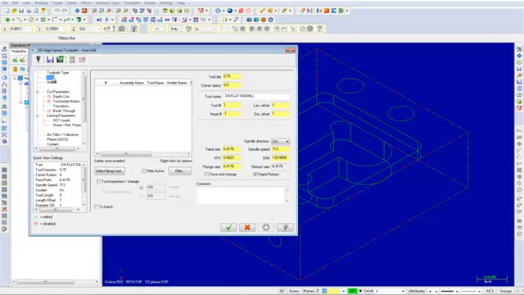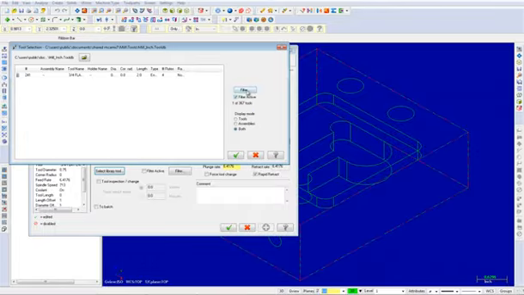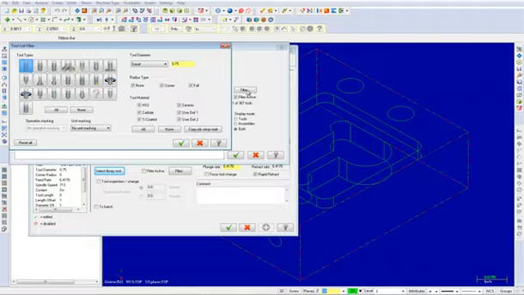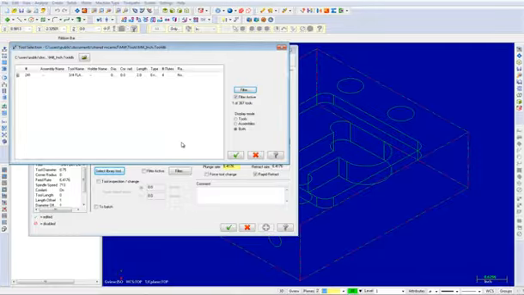Now click on the Select Library Tool button and then choose the Filter button. From here, select the None button and then under Tool Types, choose the Flat End Mill icon. Under Tool Diameter, pick Equal and input the following value, 0.75. You can now select the OK button to exit the tool list filter. In the Tool Selection dialog box, you should now only see a 3/4 inch flat end mill. Select this tool and then choose the OK button.